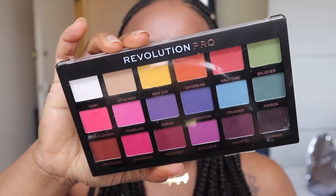I've got about maybe four or five palettes from the Revolution Pro when this came out, and last week I did this beautiful green look from the Celestial palette. That was really nice, again stepping out of my box. Normally I would do the smoky eye everyday look. I do like the simple look, but stepping out of my box a little bit and doing something like this is completely different.